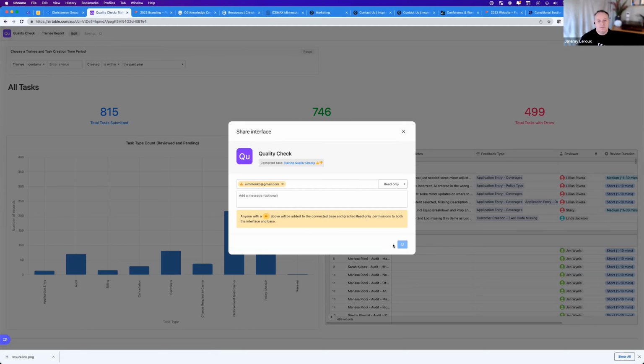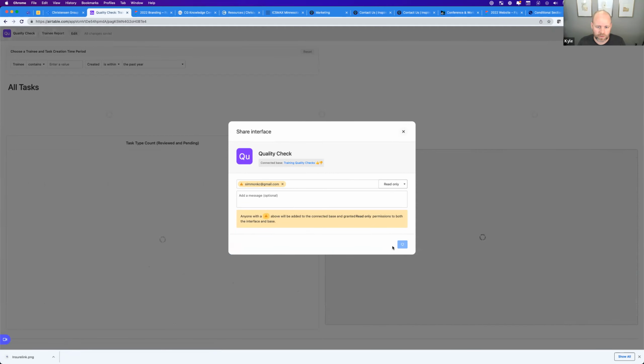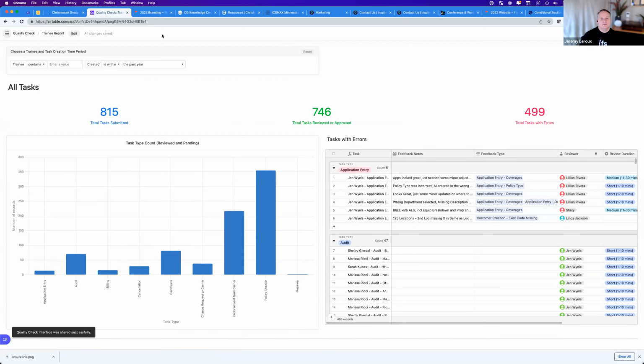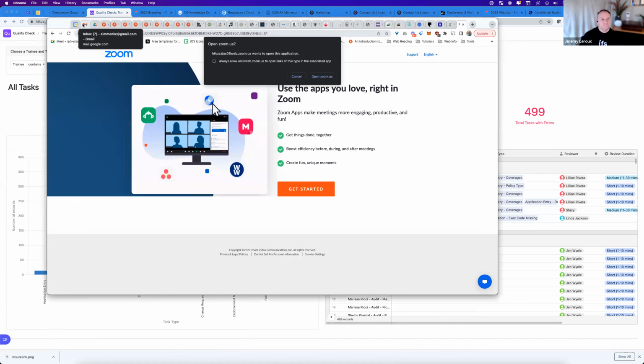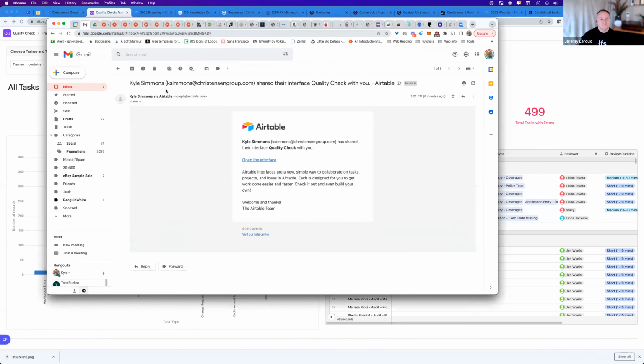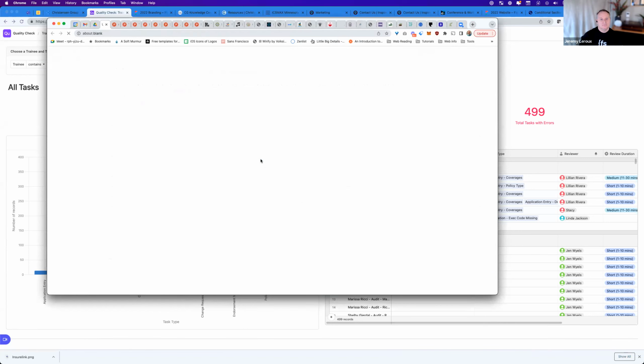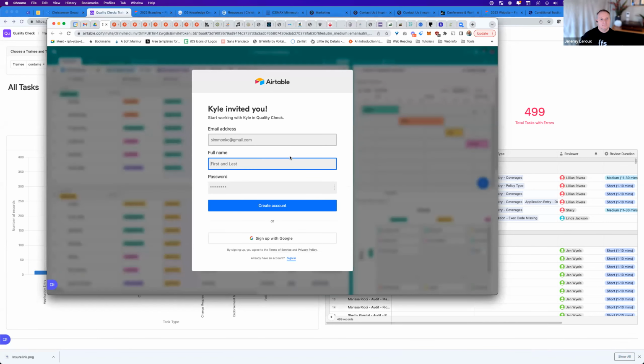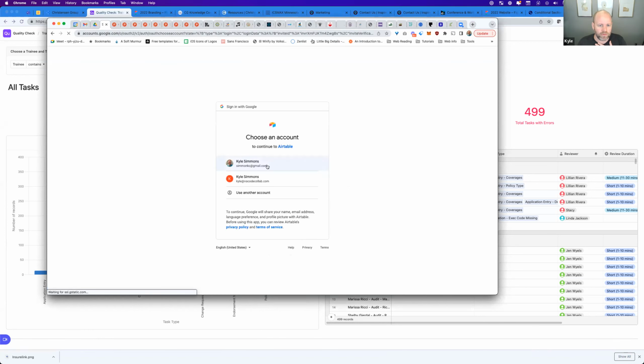Oh, they're giving them permission to read your whole base, both the interface and the base. Well, I think the interface needs access to the base, I would assume. Okay, so now let's go to my other one. You've got to have an account. Do I have an account?